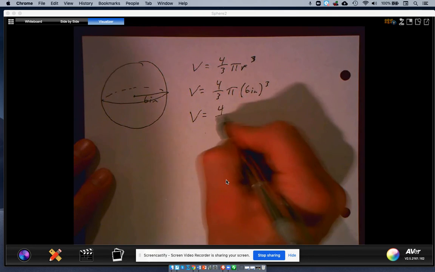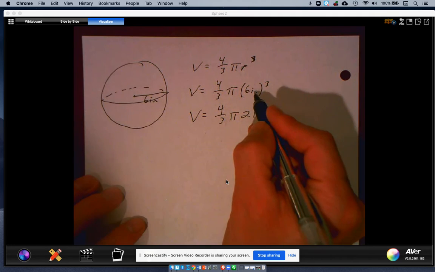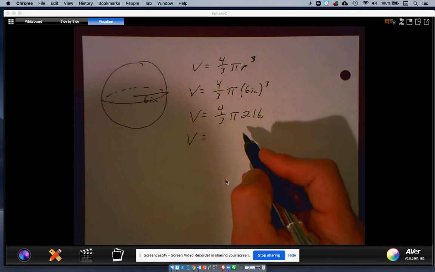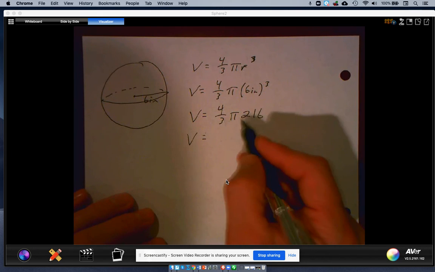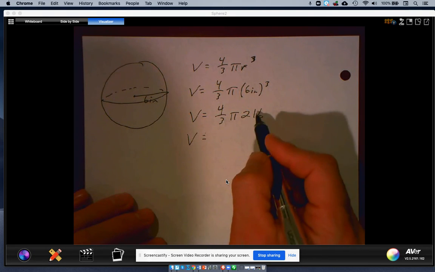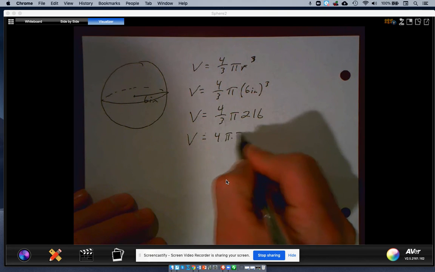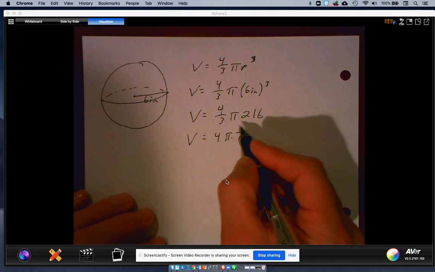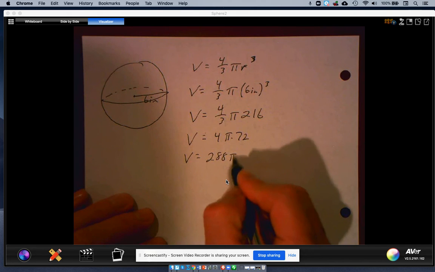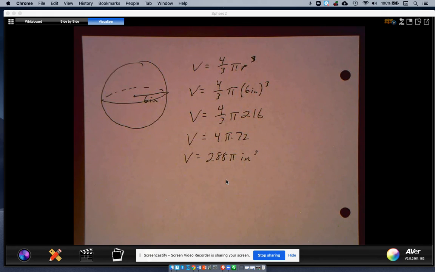Volume is 4/3 pi. 6 cubed is 216. Now it's inches times inches times inches, so it'll be inches cubed. That's what I want. And volume equals, let me see if I can do a little math in my head here, because my calculator can't find it. 216 divided by 3 is 72. So that would be 4 pi times 72. So I just took 216 divided by 3. Again, just put all this in your calculator. Volume equals 144 times 2, 288 pi, and that would be inches cubed. So calculator is fine, or you can leave it in terms of pi. That's an exact perfect answer.